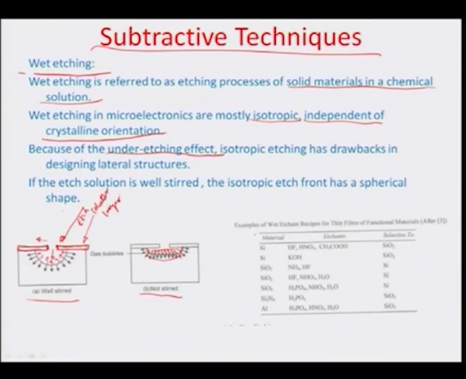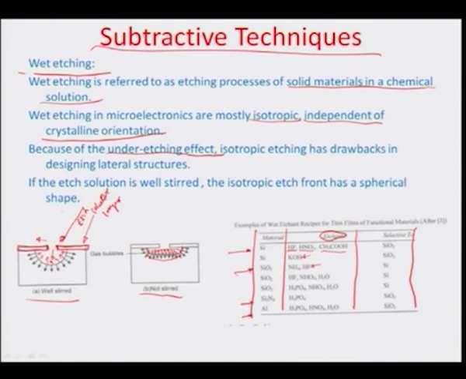Okay. So, if we look at a table of materials which are commonly used in MEMS or microelectronics fabrication, you have silicon, silicon dioxide, silicon nitride, aluminum. These are some of the common materials. So, these etchants can be, for instance, a combination of hydrofluoric acid, nitric acid and acetic acid, or a simple KOH solution, or a combination of hydrofluoric acid and ammonia, and so on and so forth. These etchants are amenable to removing the materials mentioned in the table on the left by etching action.